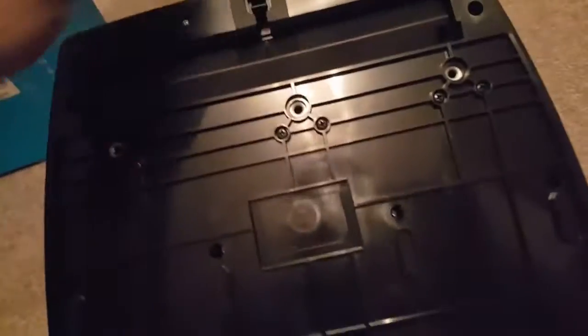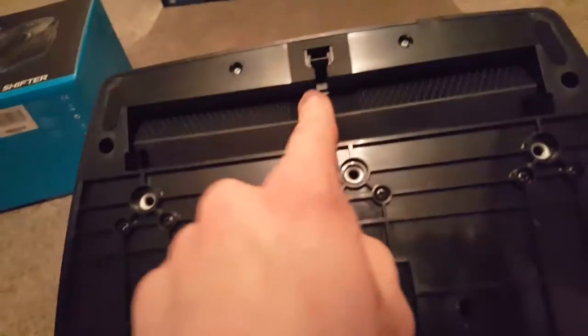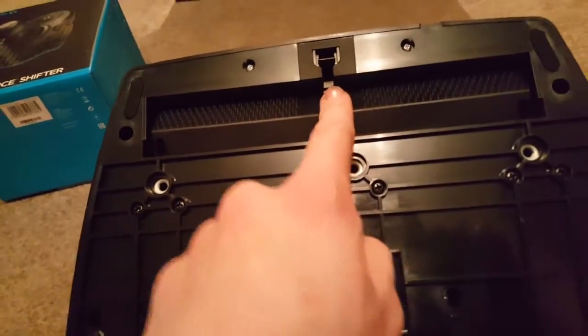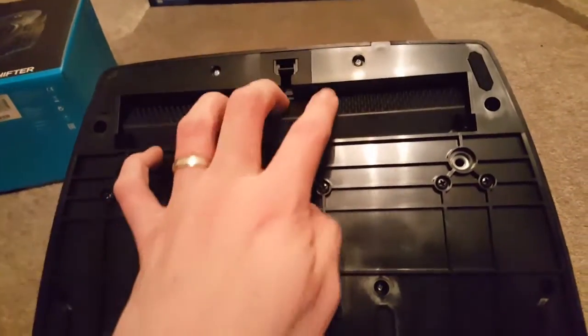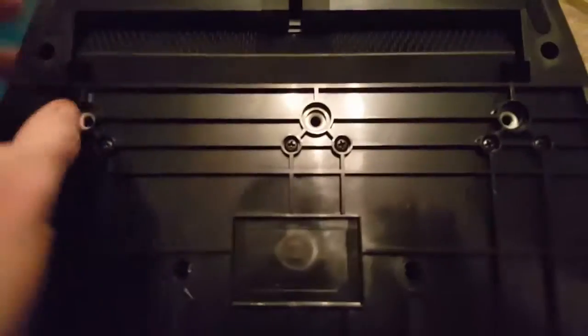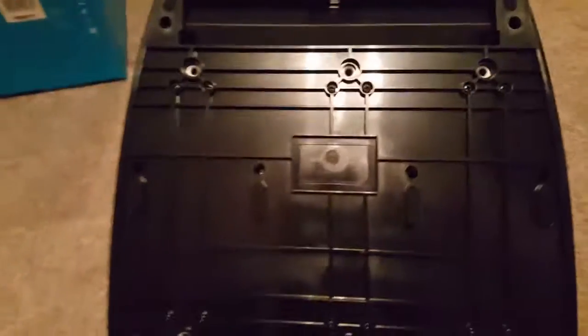On the bottom, something that I've really missed on the Thrustmaster, which is this carpet grip. I had real issues with my pedals wandering off down the carpet, just because you're putting pressure on them and they move along the floor. I ended up having to wedge them in place with a book or something like that, and it just wasn't very pro. We've got the mounting holes if you wanted to put these on a playseat or your own setup. That's there.